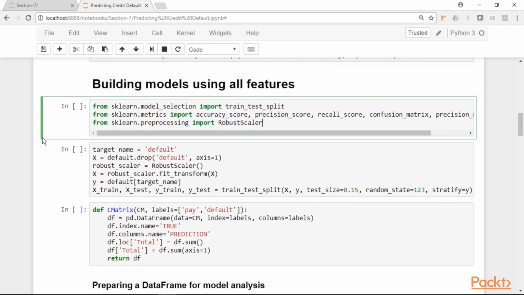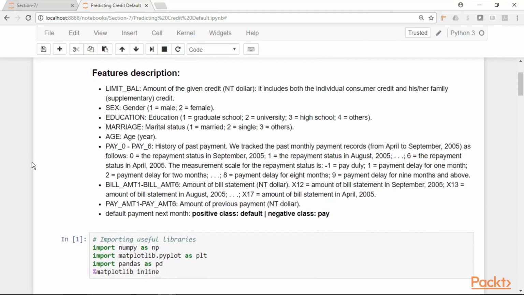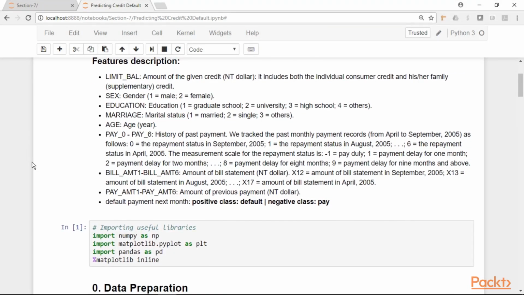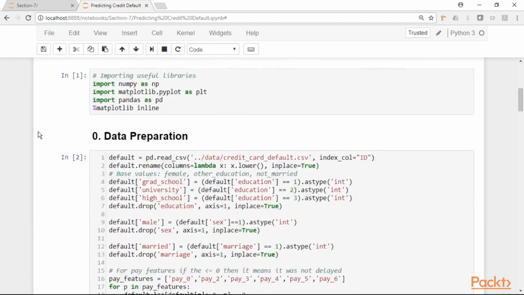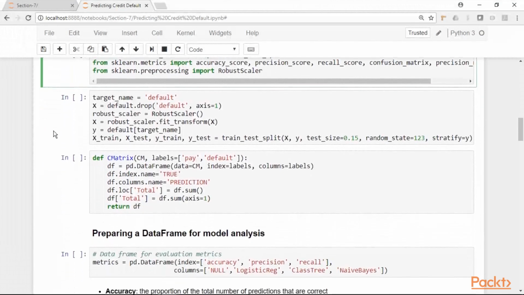So for example, the limit amount feature varies in the thousands, and for example, the age feature goes from 20 to 80, so they have very different scales. So that's why it's a very important pre-processing step to rescale the features.